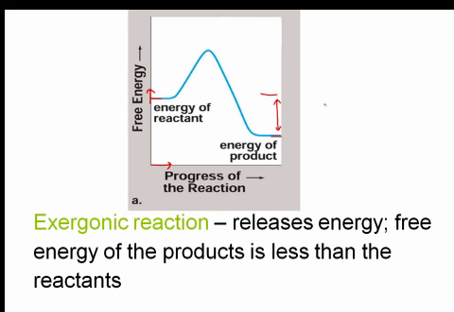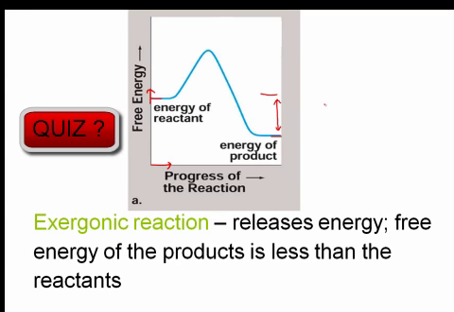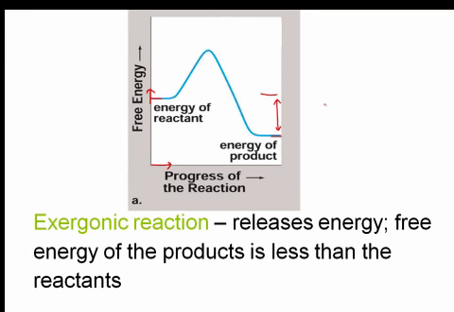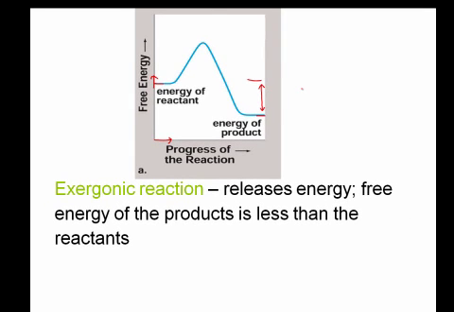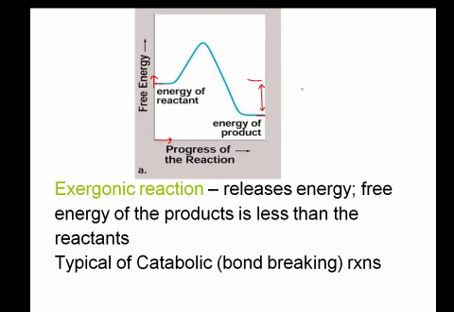This would be called an exergonic reaction. This is a reaction that releases energy. Some of that chemical bond energy is going to be released, and it's this energy that we can capture. Living organisms can capture a portion of this released energy and convert that into other things. This is typical of a catabolic reaction, those that break down chemical bonds.